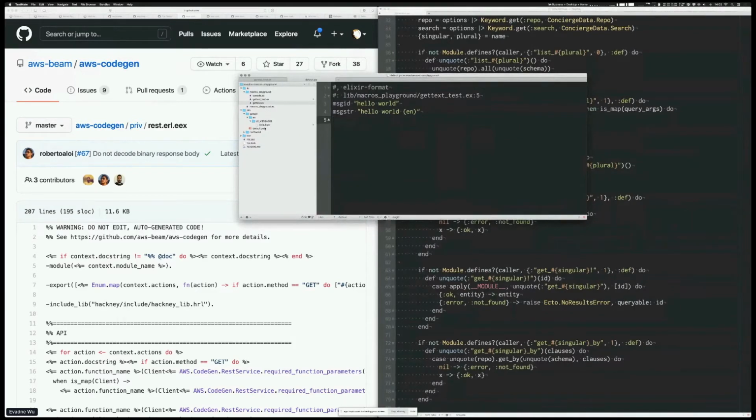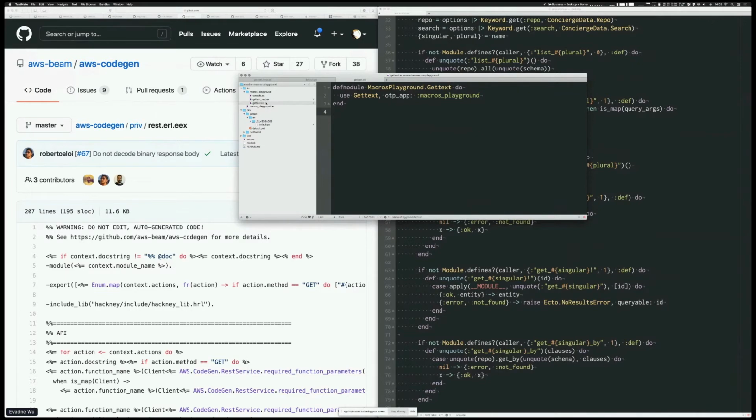So in this case, I'm going to look at what's generated by getText. So getText is a library in the Elixir core, basically, but it's not part of the Elixir language repository, but it's hosted by Elixir Lang. So what it does is it allows you to very easily implement internationalization and localization in your application.